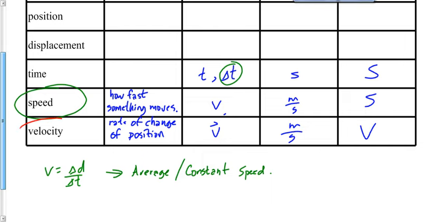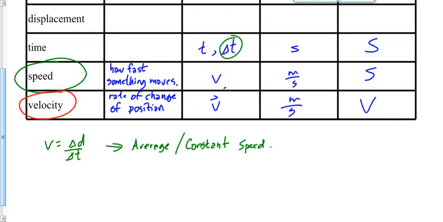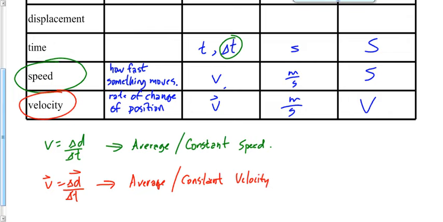There's another equation, but it's pretty much the same as the first one. So you said you're only going to learn one. Well, it's really two, but it's almost the same. Velocity is going to be displacement divided by time. So you guys know how to find distance. You guys know how to find displacement. What you got to do now is get distance or displacement, if you're not given it already, and then divide it by time. So it's what you've done on that homework that you had last night and that worksheet that I assigned earlier today. But in addition to that, dividing it by time. It's almost the same thing, right? A little bit more work, but almost the same thing.